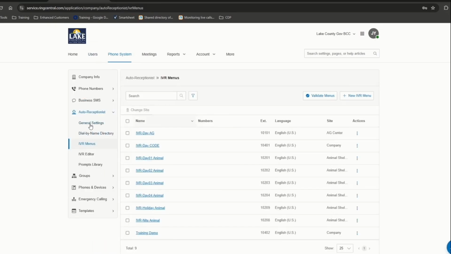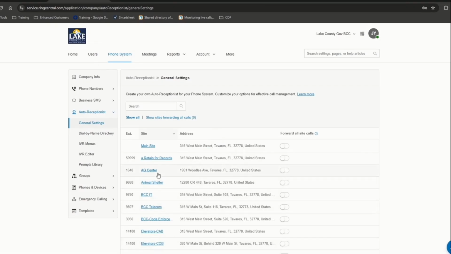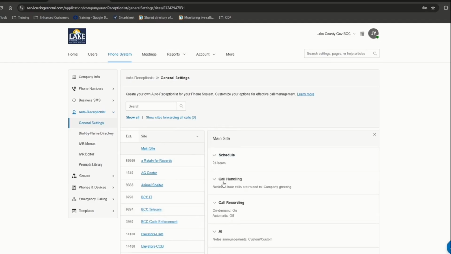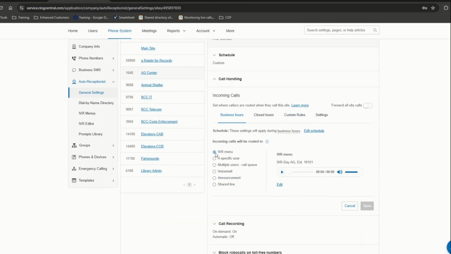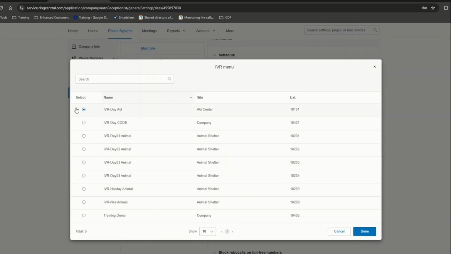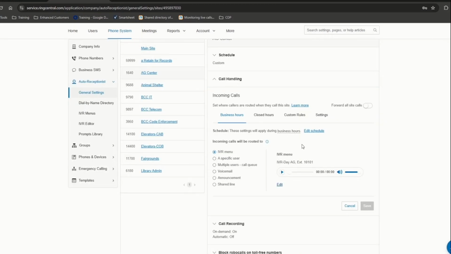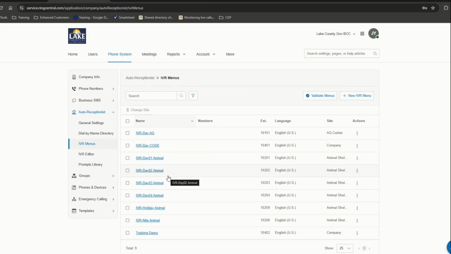So let me go back to general settings. Okay, I'm not actually going to save this, but say you have a number for your main site, calls coming into that main, oh, actually, no, I'll use that one because it's set up for an IVR. You can then go, it's coming into an IVR, edit, you can choose what IVR you are using. So you could go and choose demo, save it, and that means any calls coming into this site will then get that. Please press 1 for ABC, press 2 for XYZ, and off you go. So they're really simple.